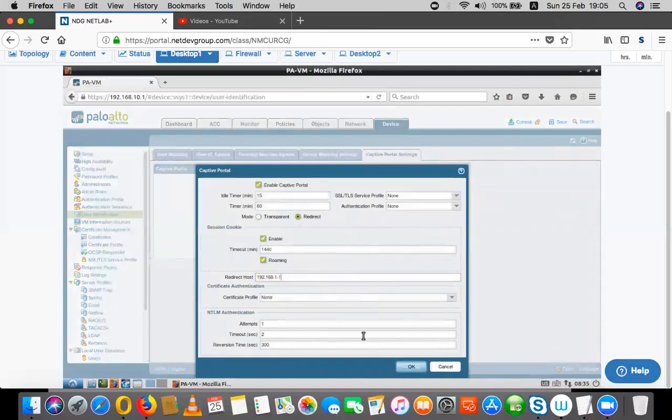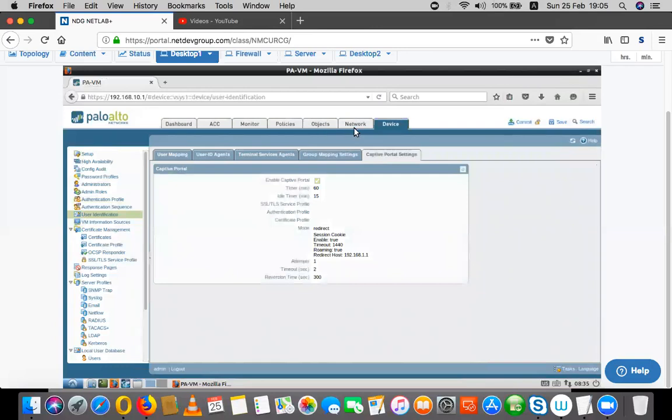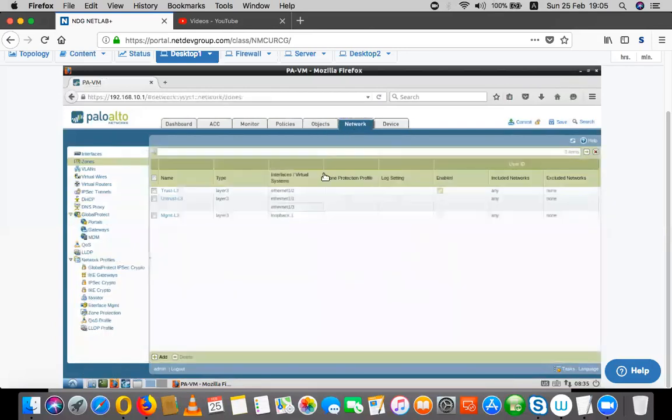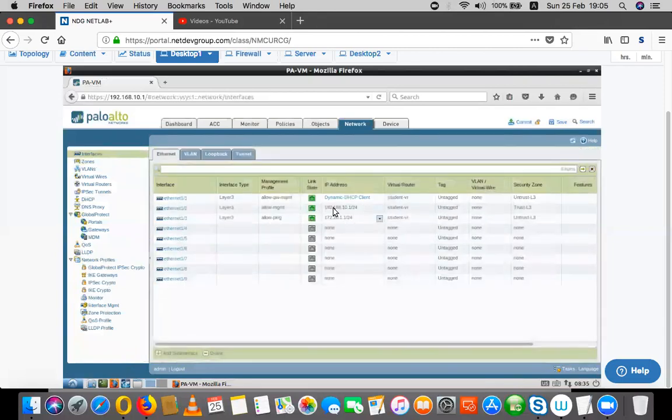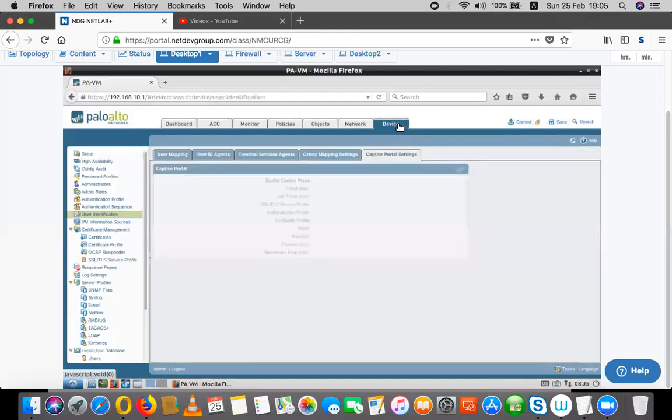Okay, so redirect host is going to be the IP address 192.168.1.1, sorry. Let me just double check the IP address if it is right. So I will go into network and interface, and it is going to be 192.168.10.1, correct.